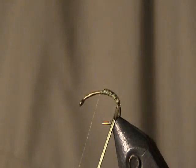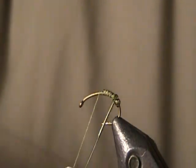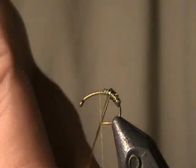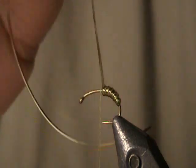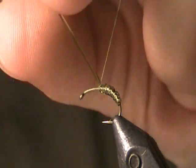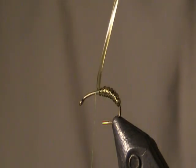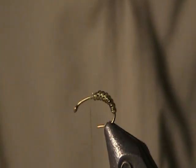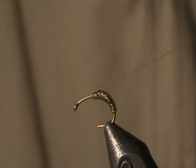I'm going to wrap the D-rib forward. Build the abdomen. And then tie it off. Now at this point, I'm going to whip finish and trim my thread.